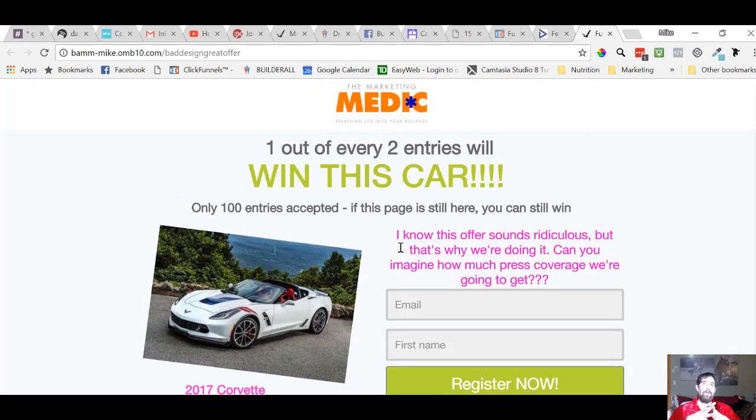All right, guys. So anyways, that's what I want you to think about when you're building your site. I'm not saying build an ugly site. Please don't build a site that looks like this. Put some effort into the design, but at the same time, more important than the design is the offer. That is so important. The reason your funnels aren't converting is usually because your offer sucks.